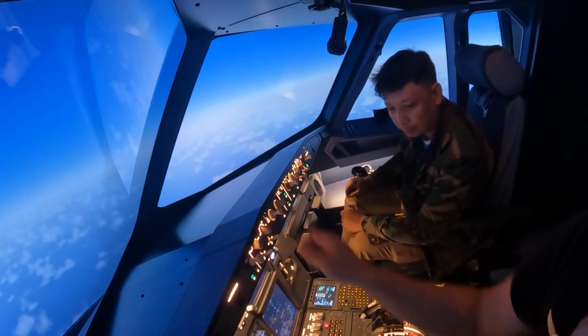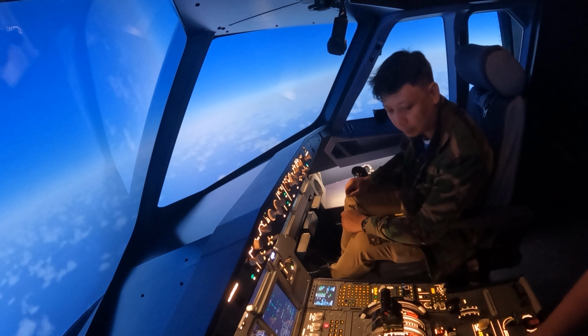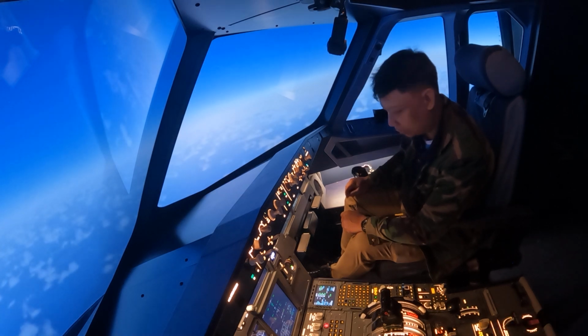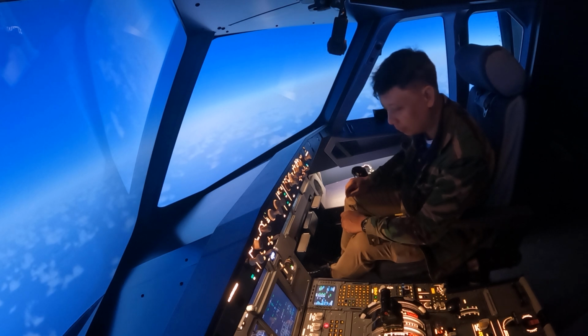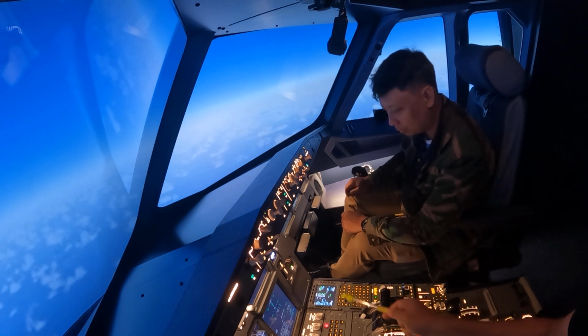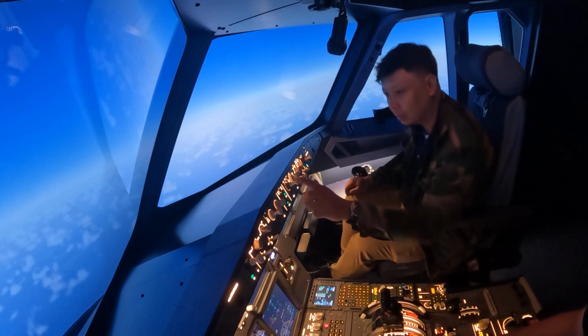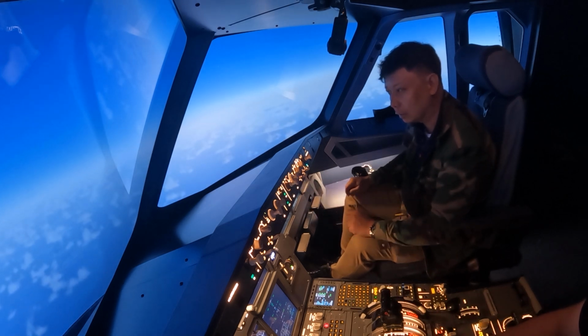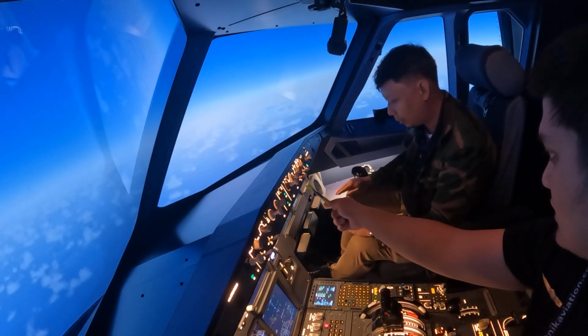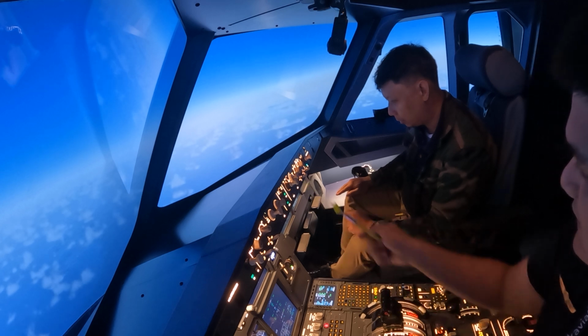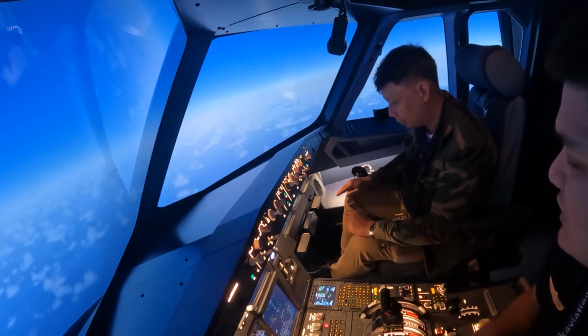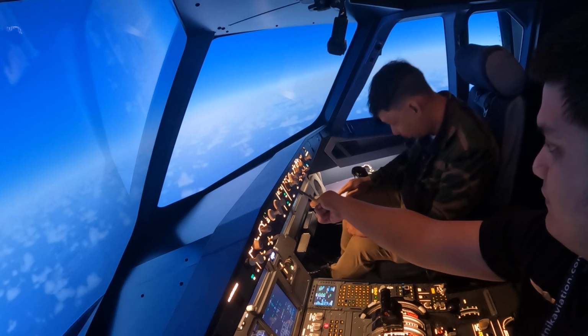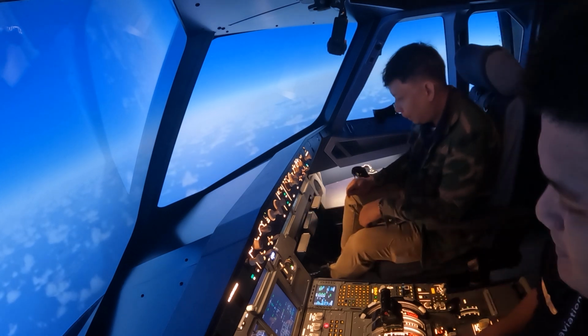We're basically done with setting up the aircraft, and as you can see, we're approaching our top of descent, which is represented by this white arrow over here. We're pretty much ready, so all we need to do is press this. Okay. There you go. And now you can see our modes changed on our display. It says DES, which stands for descent over here. All right.